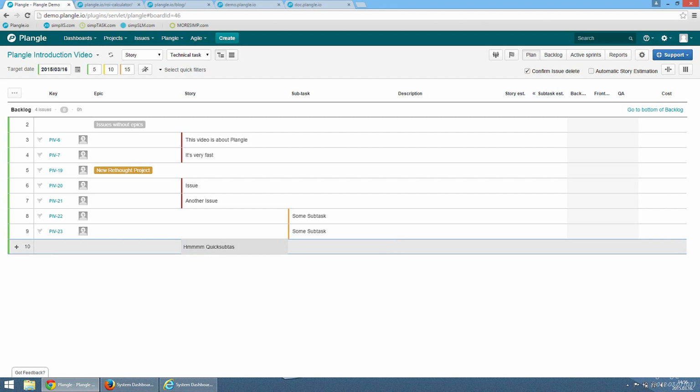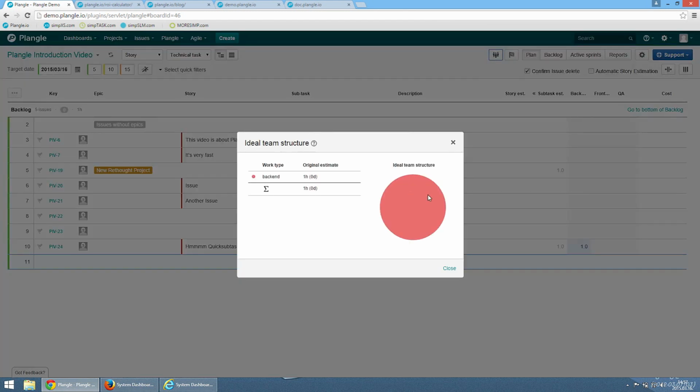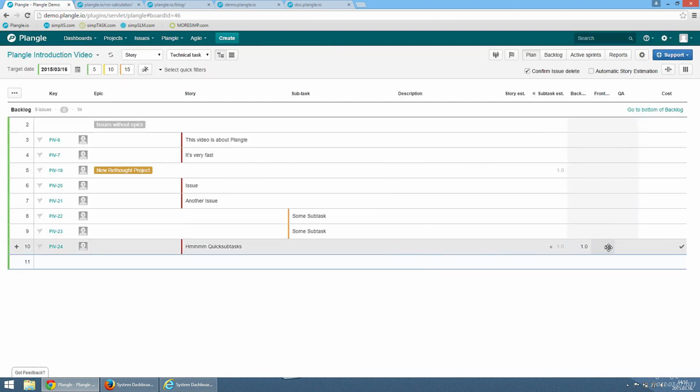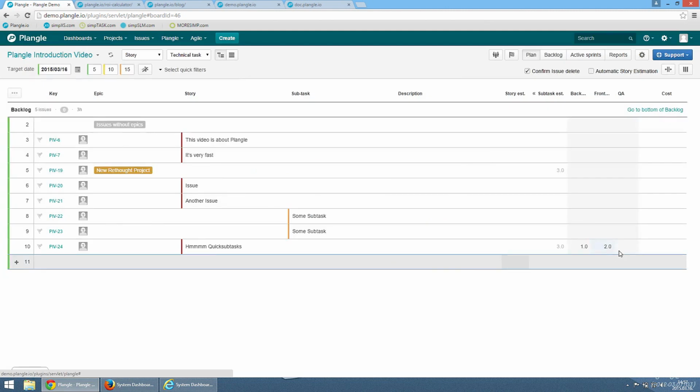So we thought, if we label certain issues and we support a work type-based estimation, when features are estimated in a way that team members give estimations for backend, frontend, QA and other development processes, then everything would work out just fine. A bit more complex estimation method could give us a bit more detailed view on the project, perhaps. But let's say that we estimated everything.